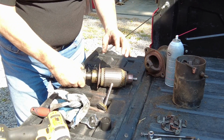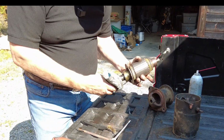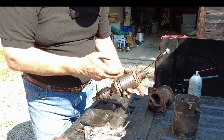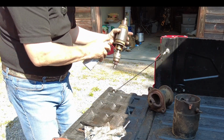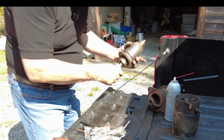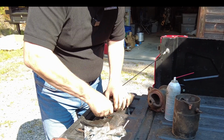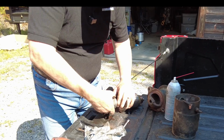It's nice that my side-by-side comes with this built-in workbench. For those of you who are very familiar with electronics, don't worry, my greasy hands are not going to mess this up, because I'm going to clean that with electrical cleaner before I put it back in. She's working good now.